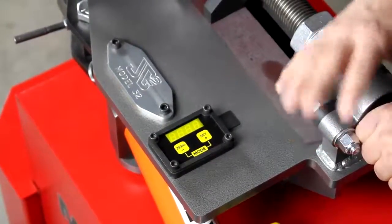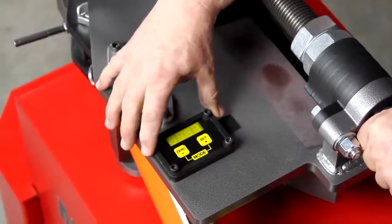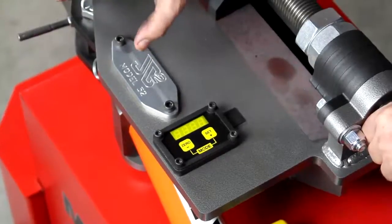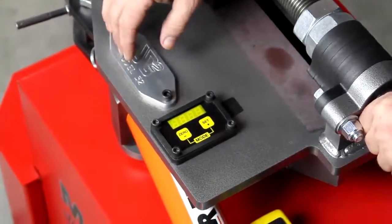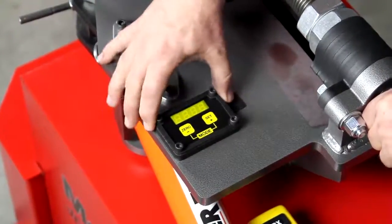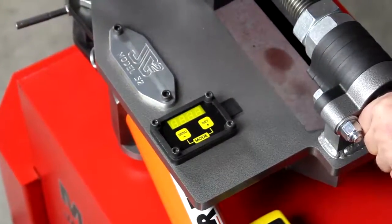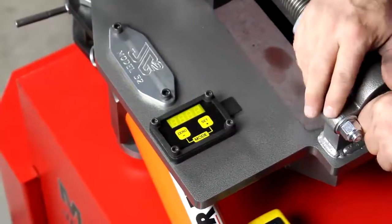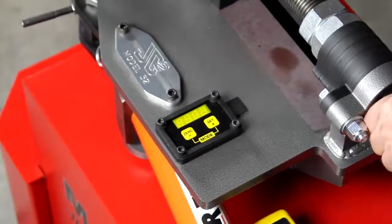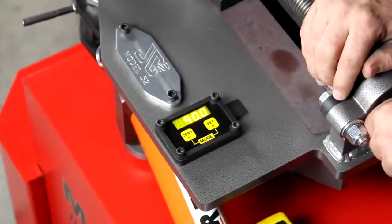We're going to show you both manual operation and auto control. The important things about the computer: it has 100-bin programmability — you can store programs 0 through 99 and it will remember them. If you set program 6 to a particular degree and turn the machine off, when you turn it back on it will remember you were on program 6. It won't remember the zero location of the spindle because you'll need to zero that out once you load the tubing, but you only have to do that the first time.